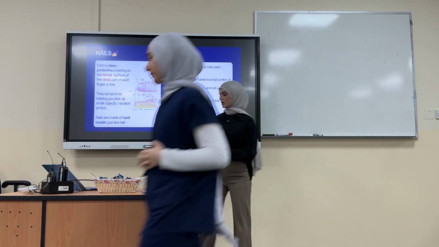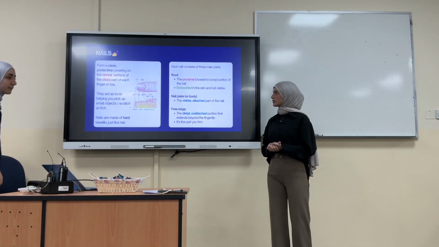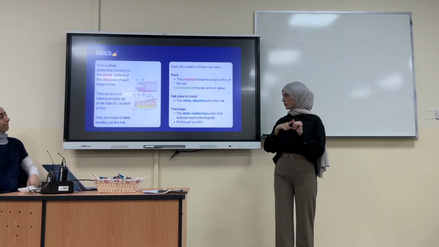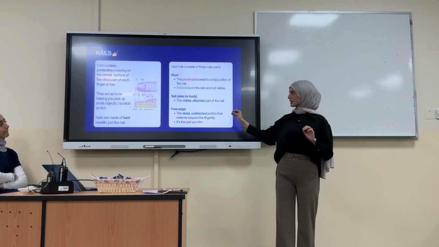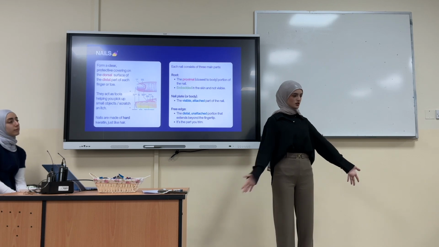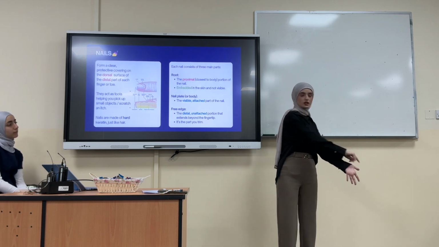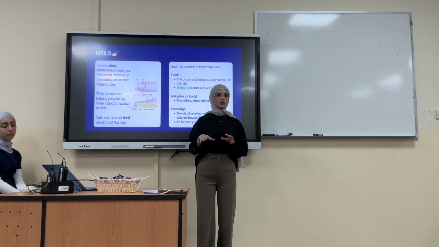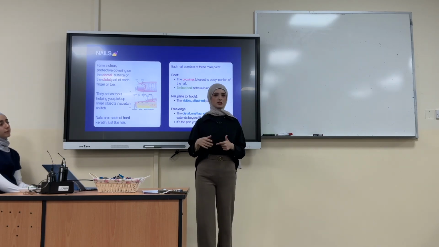Alright, we're going to start the nails part. The nails form a protective covering on the dorsal and distal surface of your toes or your fingers. When we talk about positions like this, they're always in the anatomical position. In the anatomical position, your hands are like this, so the nails are on the dorsal part and the distal part of your finger. So, what are the nails made up of mostly? Keratin. And what type of keratin is it? Hard keratin.